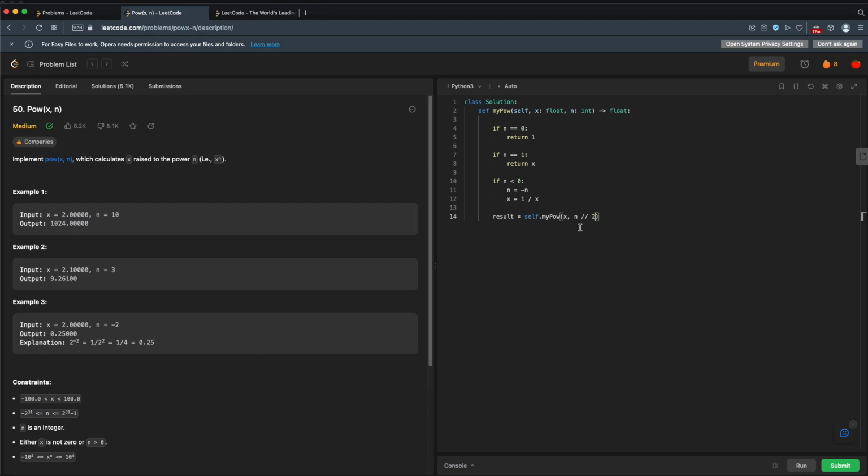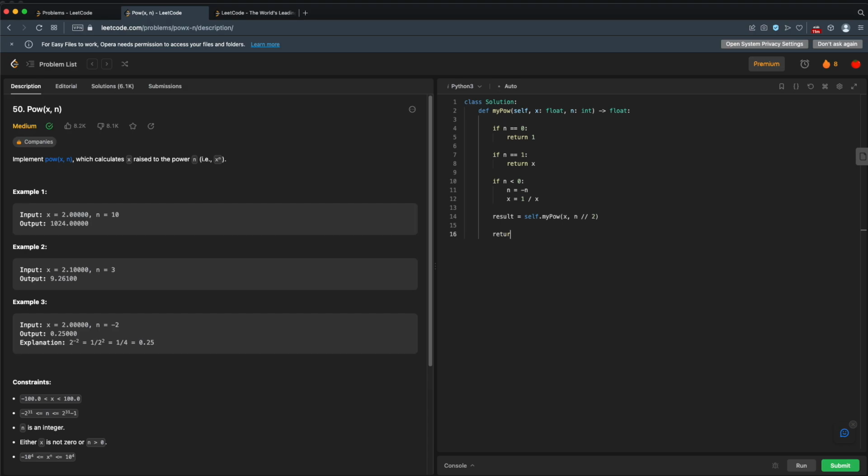So essentially, if this were 8, we're gonna pass in 4. So x to the 4th. That's just like what we had with our a is equal to 2 times 2. And then we have a to the 4th. So this will become our a, and we're going to be dividing our n by 2, but then we do have to take our result and multiply it by itself to get the full answer. All right, so then here we'll have to return result times result.